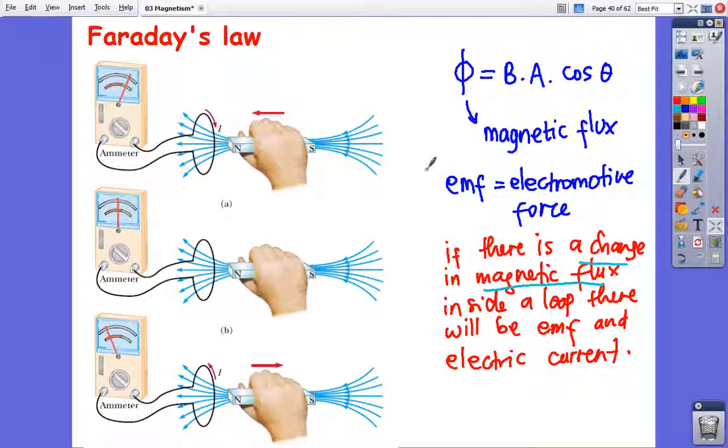It will be very interesting if we know the application of Faraday's law. Some of your hobbies may be playing guitar, for example, an electric guitar. How do you convert this sound into electrical data, which then creates sound in the sound system? So it should be converted into an electric signal. So here is an example of an application of Faraday's law.